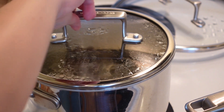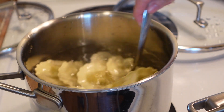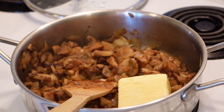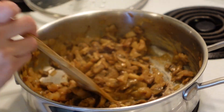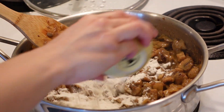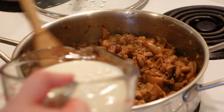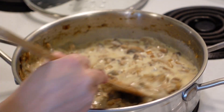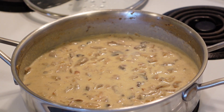Now back to the ravioli dish. It was time to start cooking our ravioli while I finish off the sauce. I just followed the directions on the package to cook the ravioli. To finish off the sauce, I added in some butter to the pan with the mushroom mixture and let that melt in while stirring it. I then sprinkled in some flour and mixed that in until the flour was no longer visible. I gradually poured in about two cups of milk, stirring the mixture as I went along. Once the sauce began to thicken, I let it simmer for about 10 minutes. And we have a beautiful mushroom sauce.